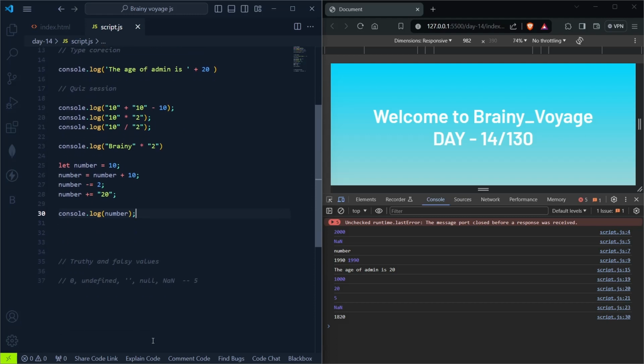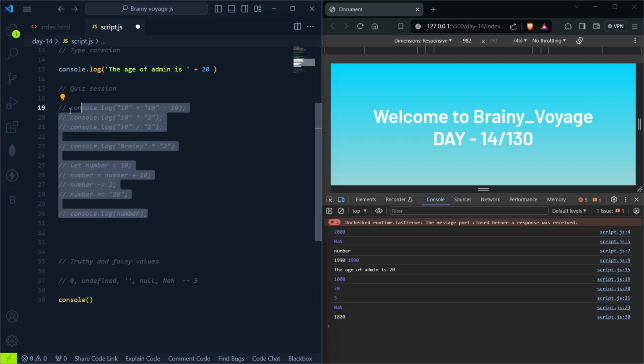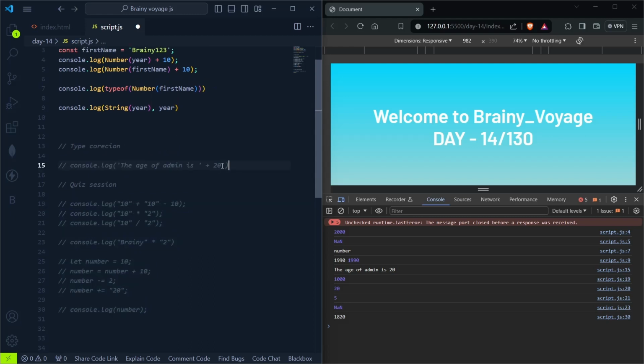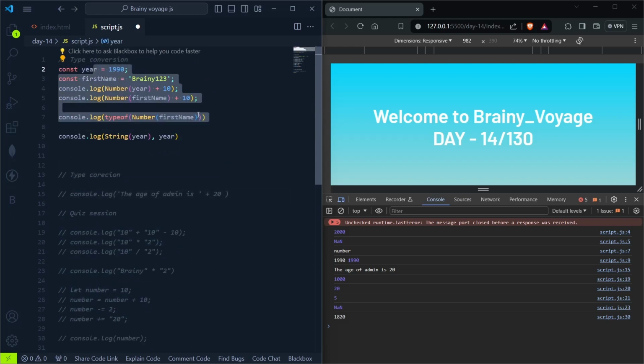Now let's dive into truthy and falsy values. These are the 5 falsy values in JavaScript. Whatever these values are, when we convert them into Boolean values, we get truthy and falsy values. For example, I'm going to take some values here. I'm going to console log the Boolean value of 0, and we should get true or false in the console. Above this, I'm going to comment everything out so you don't get confused by all this.